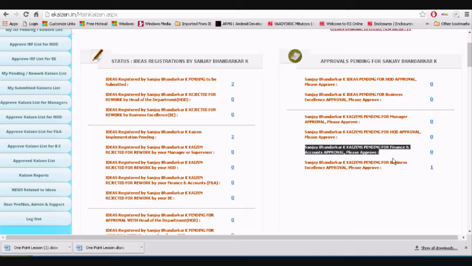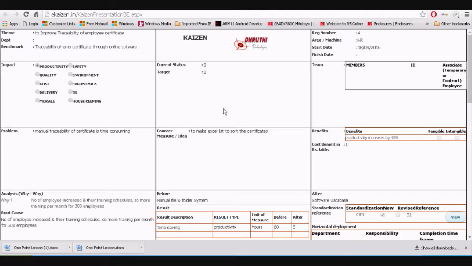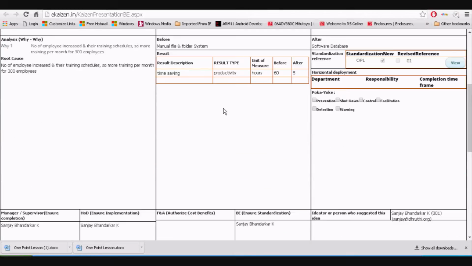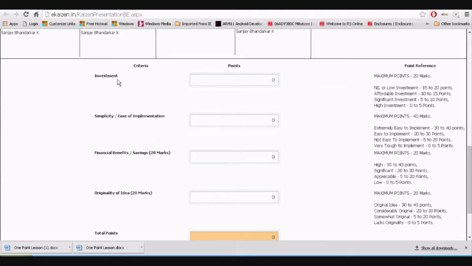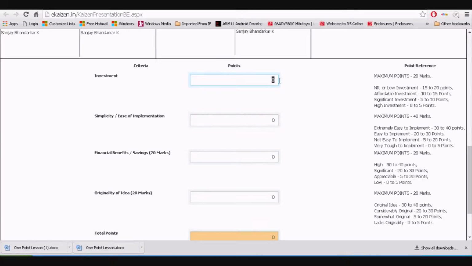Same format, but the additional thing is the evaluation. So here they can give the points. So here investment, say out of 20, and out of 40, I'll say 30 for simplicity.